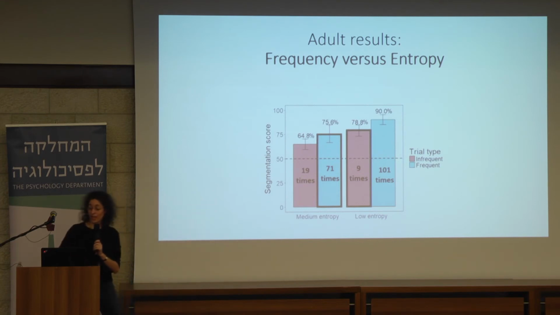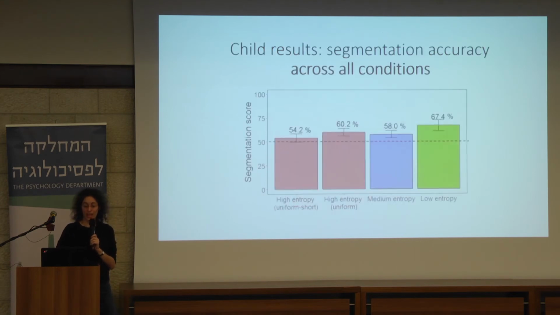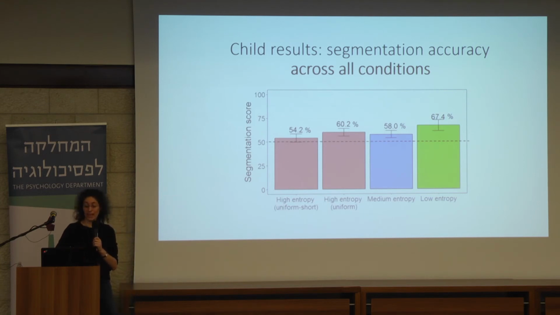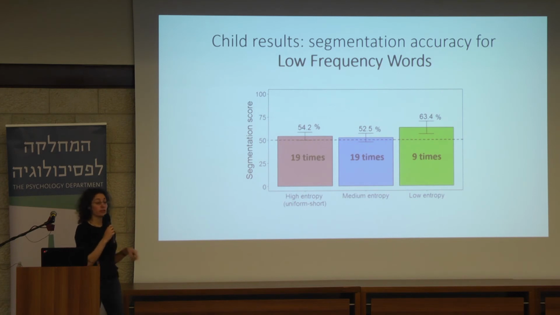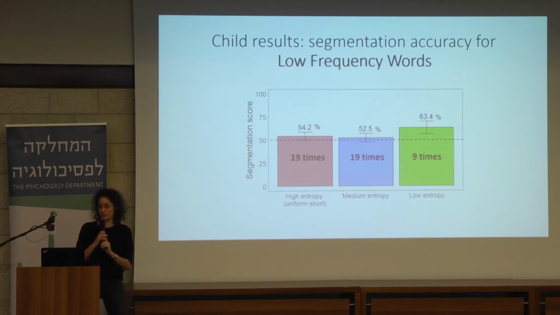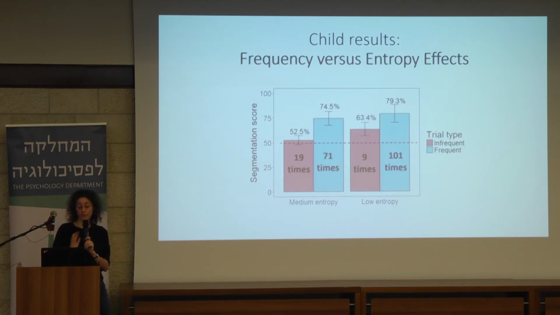Okay? So now, what did the kid data look like? And it looked very similar. So the numbers are a bit lower, but again, accuracy overall is better in the low entropy condition. And importantly, this holds when we look at the low frequency words. So kids are at chance. They're not learning the low frequency words in the 2 other distributions, but they're learning them at pretty good rates in the low entropy condition, again, despite having appeared half the number of times. Okay? And we see the similar effect of this relative frequency matters and not the absolute one.